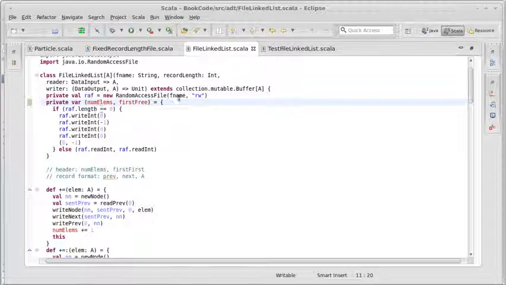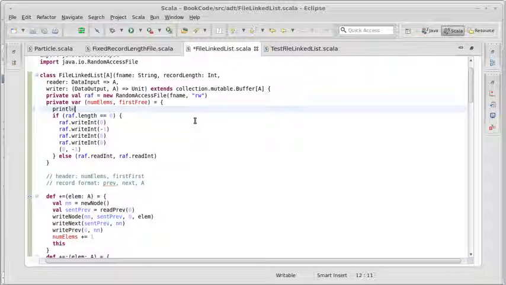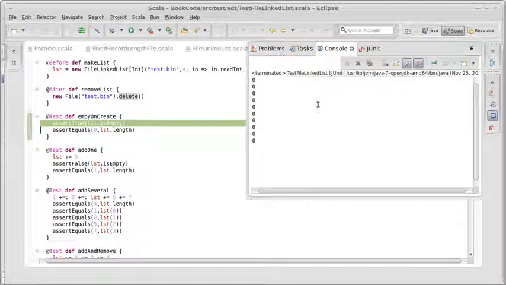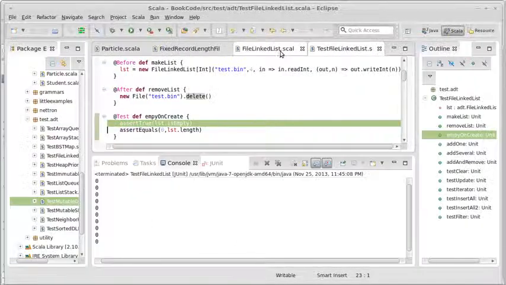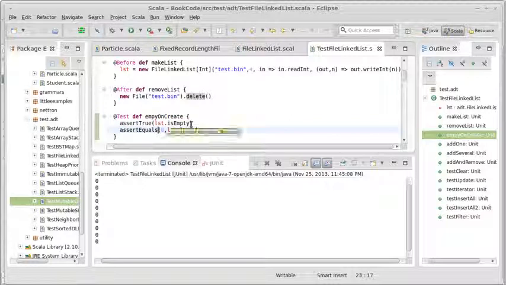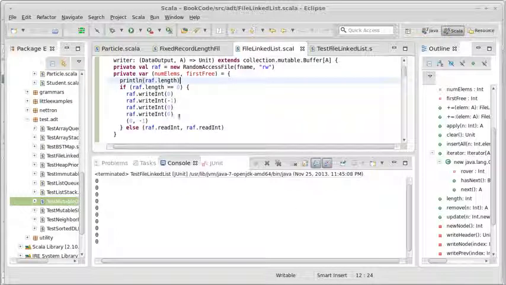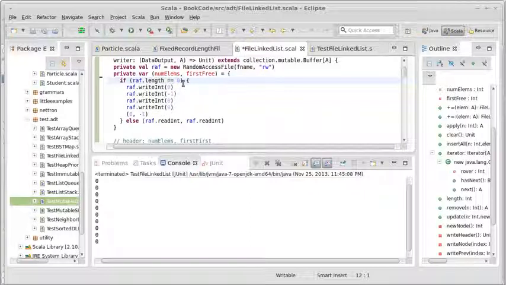If we create a random access file, I wonder what the length actually is. Okay, all of those came out to 0, which is what we would have been hoping for. So if they're equal to 0, it does this, and it should set num elms equal to 0.